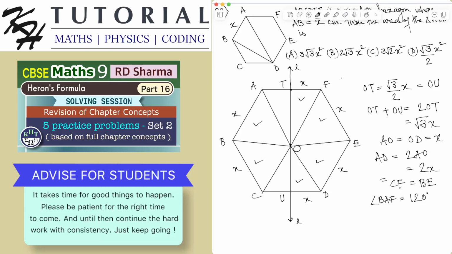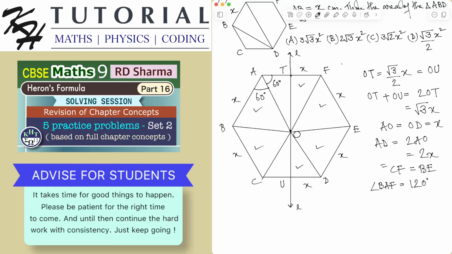Let's say in this regular hexagon, 120 degrees, and also I know this is one angle of an equilateral triangle. This is 60 degrees. Okay, so this will also be 60 degrees. This is 60 degrees. Now please note that we will also have BC parallel to AD. BC will be parallel to AD.